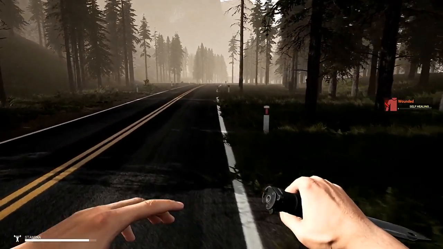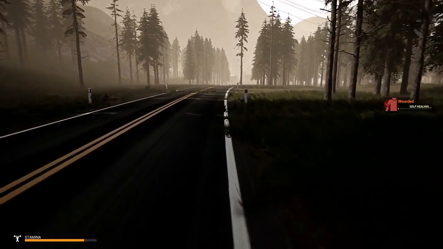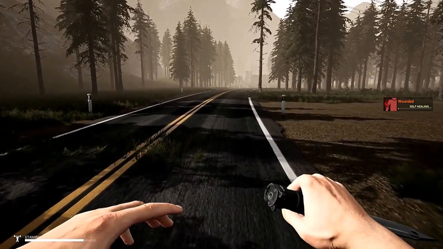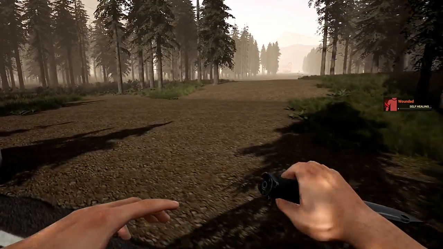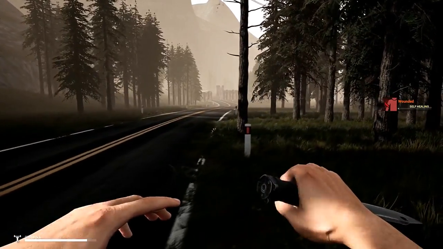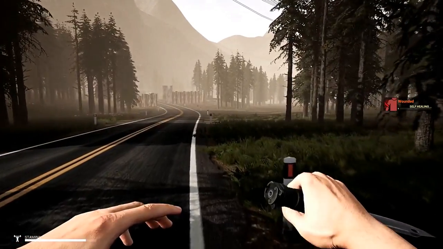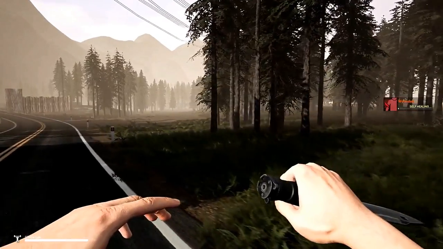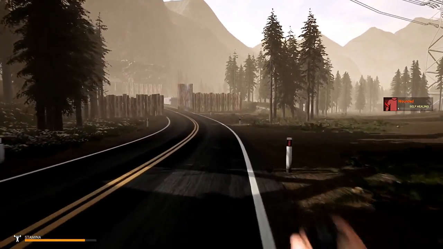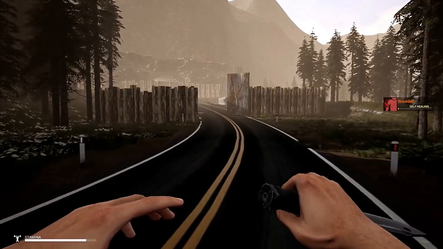I guess you probably never really know when the mist is coming either. Have to say it's a pretty game. No trouble thus far. 60 frames, running on the ultra settings. What is that? Okay, now you got me a little bit, game. A little bit intrigued. Are there NPCs? I'm not entirely sure.